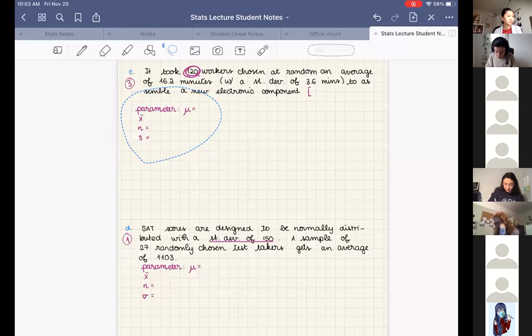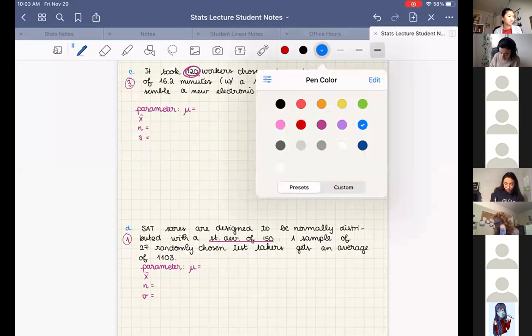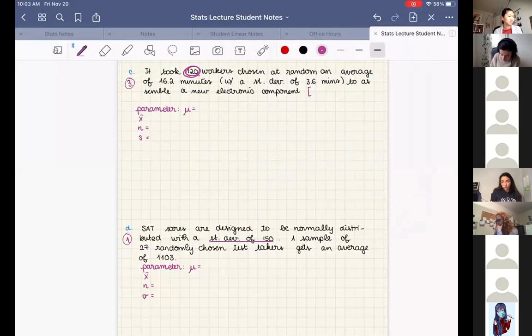The idea for the third example, which was example C, was to use the central limit theorem. Essentially, we have 120 workers, which means my sample size is 120, which is larger than or equal to 30. That means we can use the central limit theorem, and in particular, it tells us that we can use the third formula that we have in our table.